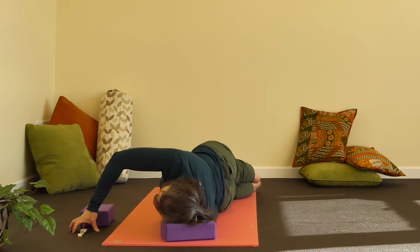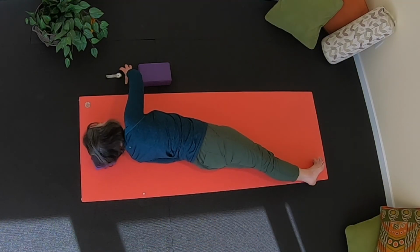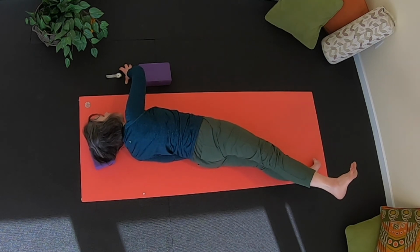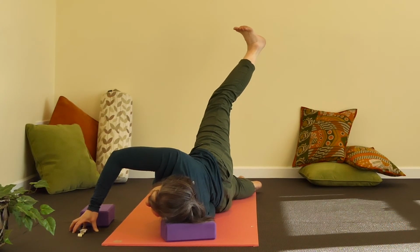Then right arm bone comes in front of the face, using fingertips if you'd like. Pull your belly in again. Reflex your feet. Reconnect with what needs to be strong. And then right leg comes up. It's high. Whoa, so interesting. As high as you can. Pulling belly in.